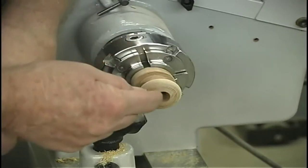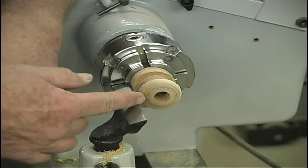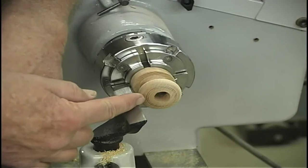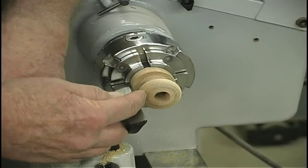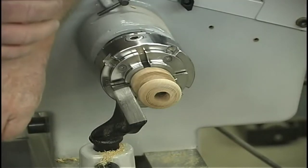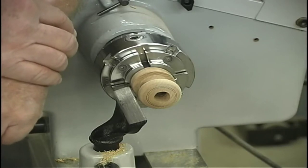There is nothing that says that this cannot be drilled for your inlay. If you were using, let's say, a 1 1/8 Forstner bit, if you made your inlays 1 1/8, that's fine. But I find that boring them gives me an unlimited amount of sizes. Drills, you're limited to whatever you have. This allows me to do things like making a 100,000 or 50,000 inlay versus 1/16. Plus, I do believe I can bore straighter than I can drill. I know that a drill will wander off in the direction of least resistance, and I can bore straight.